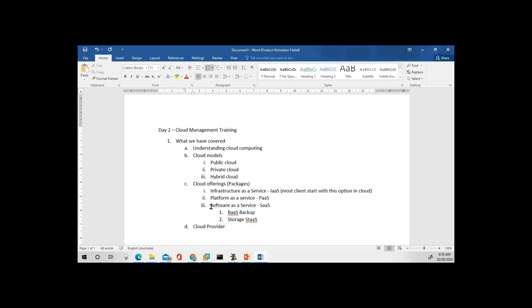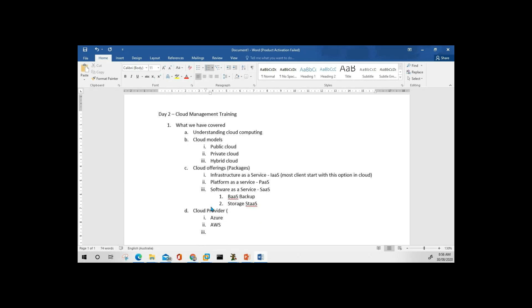Major cloud providers are Azure, AWS, and GCP. And under these cloud providers, we have some other companies that are called cloud service providers, CSPs.